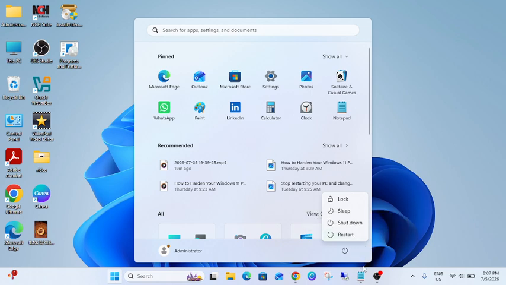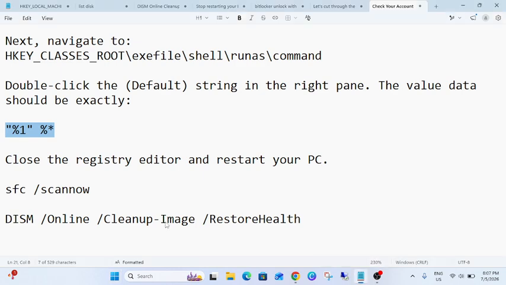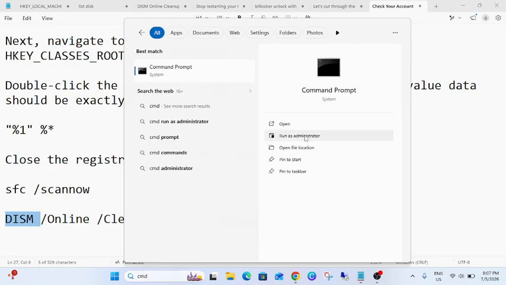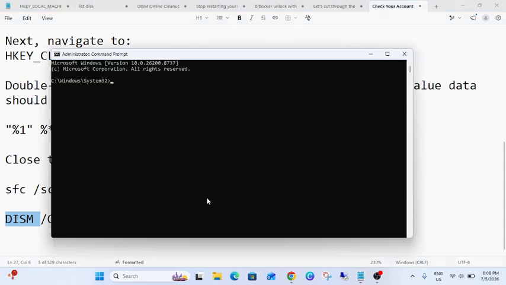If everything is fine and it is still not working, it may be due to file or OS corruption. We can fix the OS and file corruption and your disk image with the help of these two commands. Open the command prompt as admin, hit yes, and now type the command sfc space /scannow.